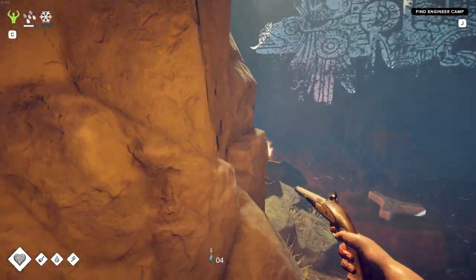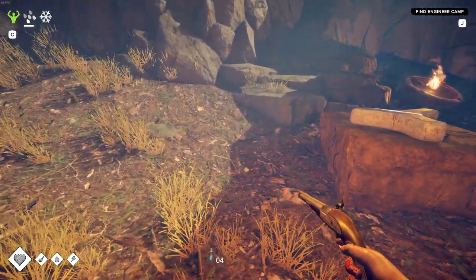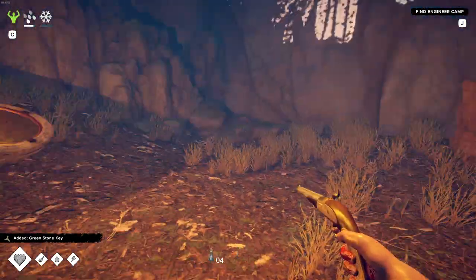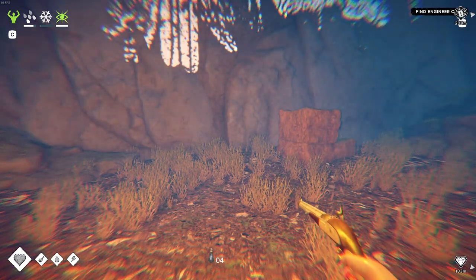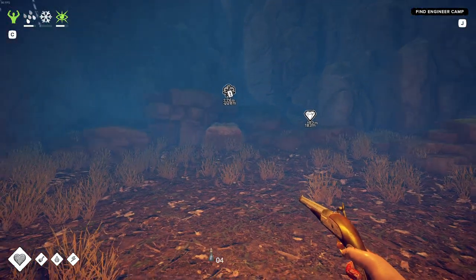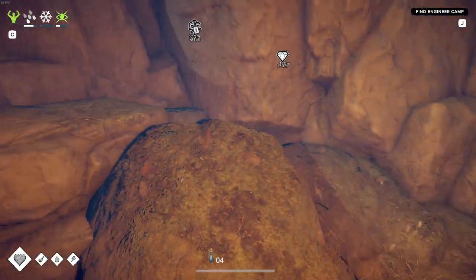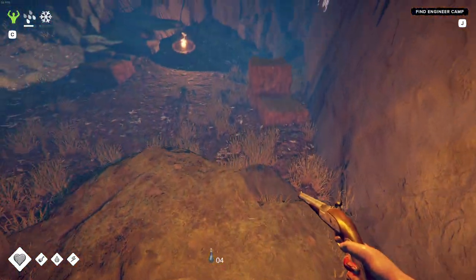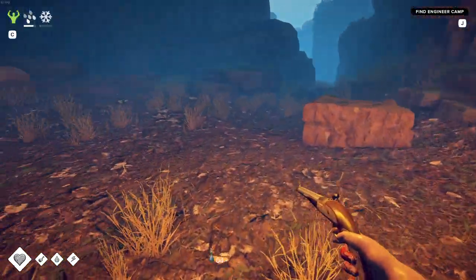Oh, hello. Nice. What was that? Got another one of those Y stones. Anything else in here? Let's have a quick shifty around. Nope, that's all the other side of the rock. I can hear clicking every so often. I don't know what it is. It could be my clothes. There it goes again.